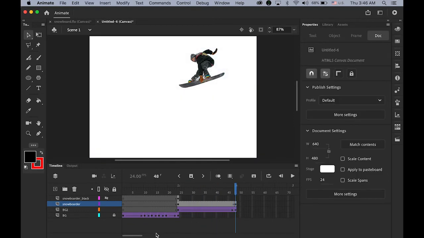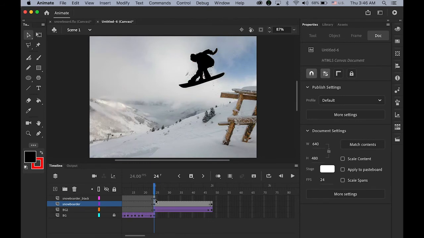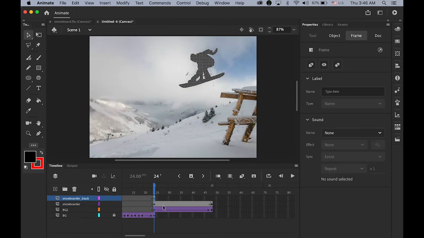Okay, and then my next plan is from 2-second mark up to 3-second mark, there will be a kind of transitioning from this photo image into black vector images. So let me make visible this top layer, which is this black, and select the keyframe where you have the silhouette of this snowboarder, and then just drag it onto the 2-second mark.